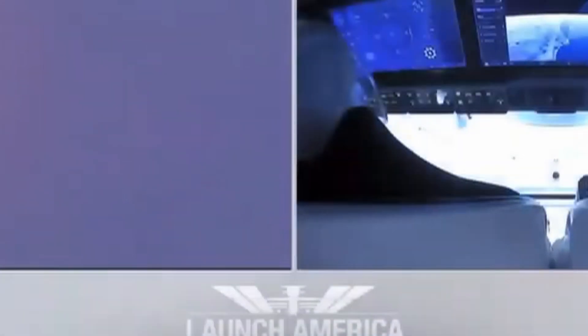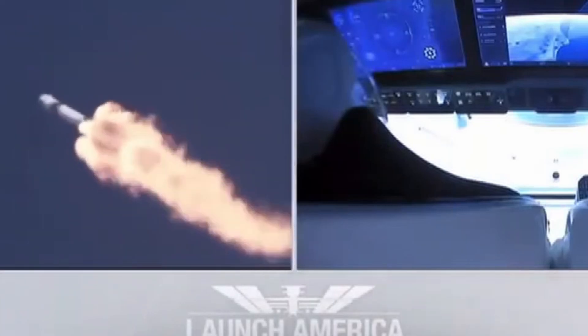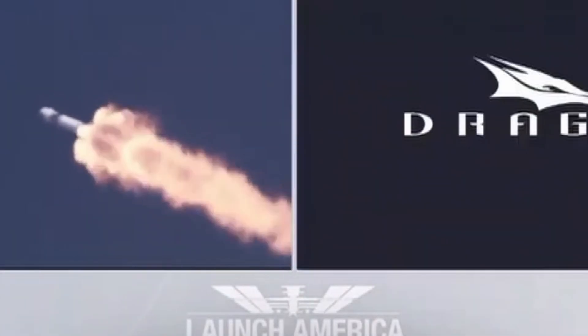One Bravo — that's the second abort zone they're in. They'll continue on this until the first stage has done its job and they switch over to the second. At this point, Bob and Doug are pulling about 2.3 G's — 2.3 times Earth's gravity — already moving at over 1,500 miles per hour. We've heard the callout for MVAC engine chill; that's getting the MVAC engine ready to light, which will come at about 2 minutes 44 seconds into flight.